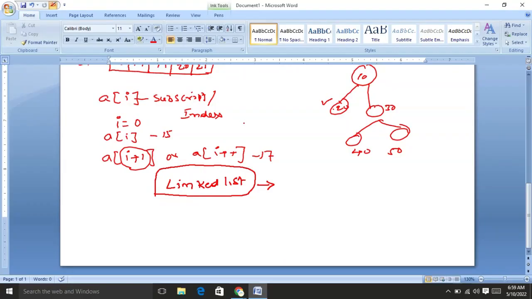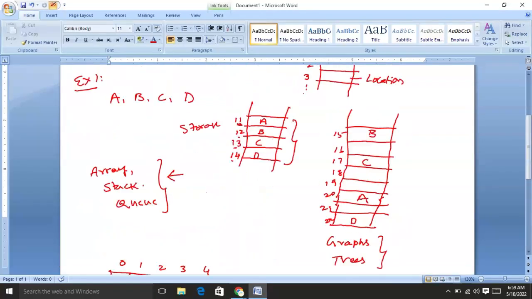We are going to note an important point. The classification of the data structures depends upon how data is arranged on the memory. So the classification, either linearity or non-linearity of the data structure, depends upon the arrangement of data on memory.